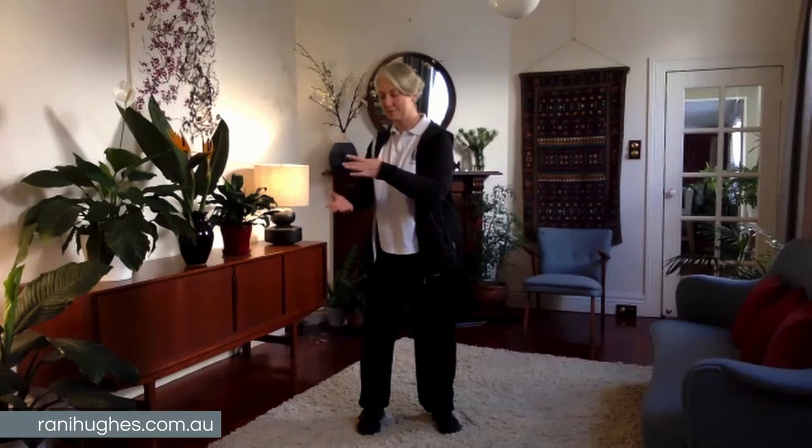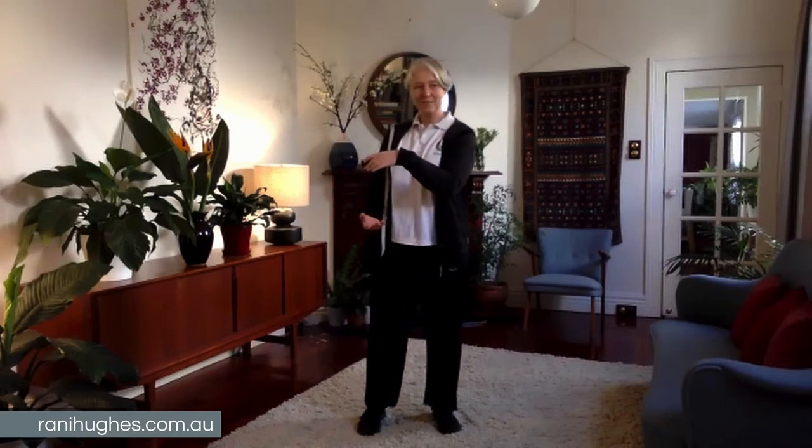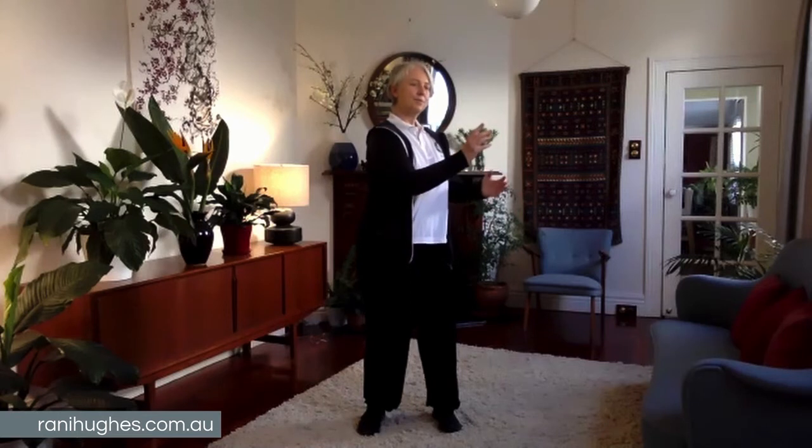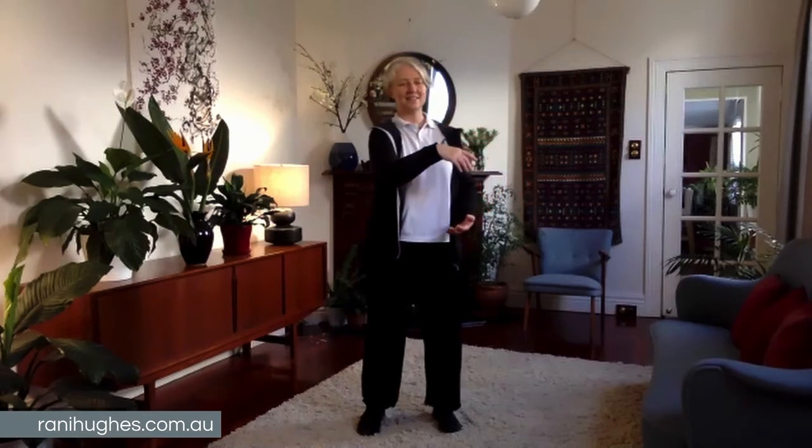Fabulous. Try to keep the connection between the palms. You might feel something happening or not, doesn't matter. Especially when we roll the ball, keep the connection of the palms. Lovely. Last one, turning. As we roll the ball, keep those palms connected. Beautiful. That's it. And back to our center.